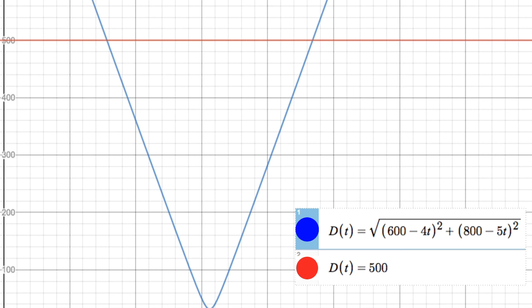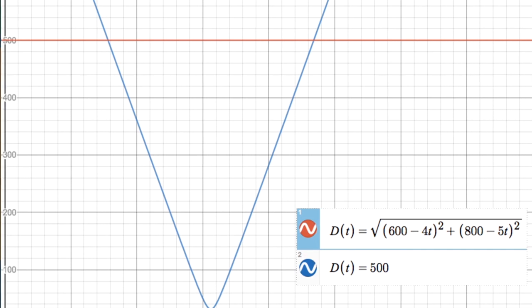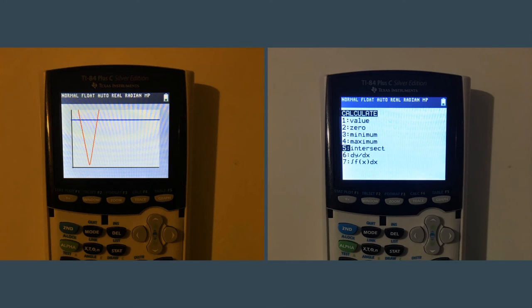We know that our intersection's y value will be 500 because there is a horizontal line at y equals 500. Therefore, we set our y maximum at 600 to go a little outside of where the intersection will be at. After we have typed in our equations inside our window, we are finally ready to find the intersection. On your graphing calculator, hit the second button and then the trace button. Then scroll down to 5 and hit enter.